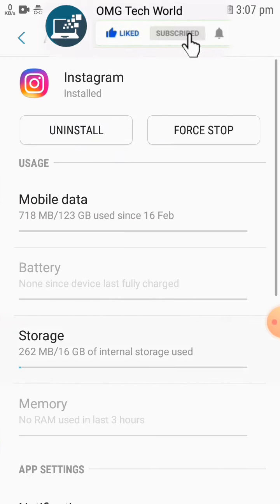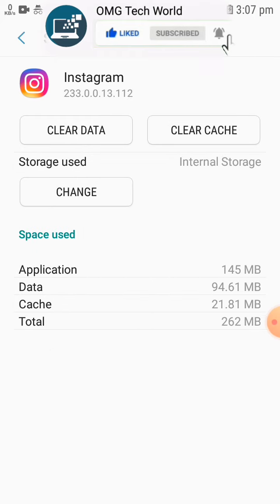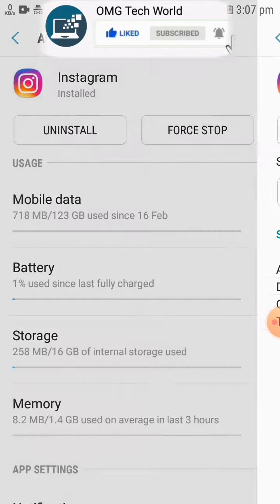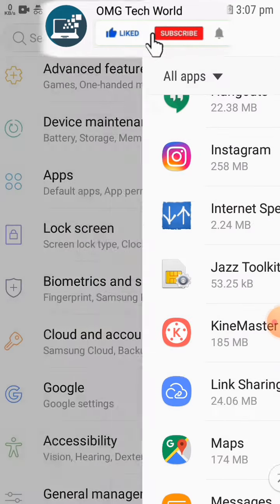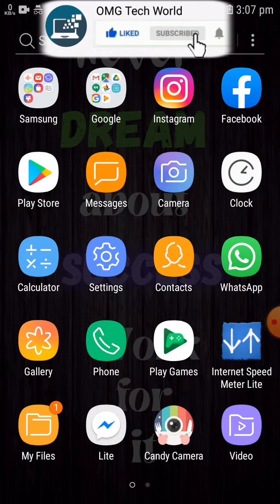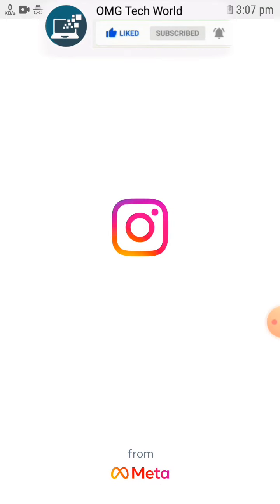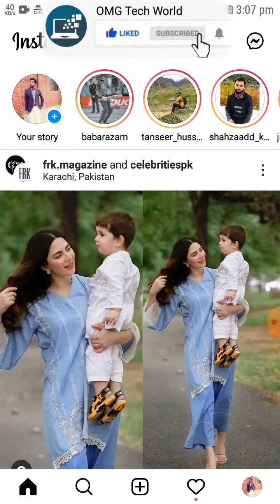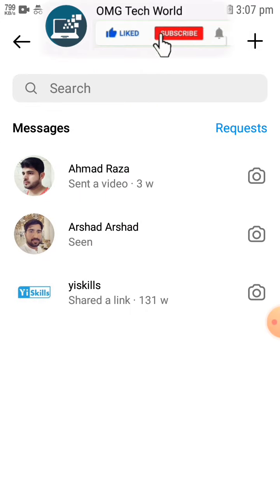Now you have to clear data also, so that all your data will be cleared from Instagram and your app will be offloaded. After that you can open the Instagram app again, and this time your problem will be solved. I hope you have understood the problem and you can easily solve it.